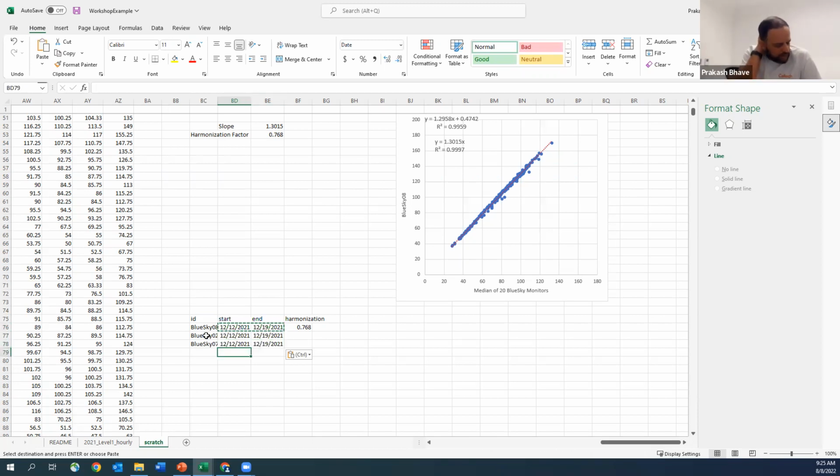In all of the countries, the sensors were shipped in multiple packages. Like many of you got 6 sensors the first time, and then a bunch more the second time. And I think in Bangladesh you got 3 sets of sensors. And so your co-location period might vary. I think in Nepal you had about 7 or 8 sensors being placed side by side. And so the co-location period for those would be different from the next batch of sensors. That's why it's important to tabulate the start and end, so we know what time period the harmonization factors were derived from.